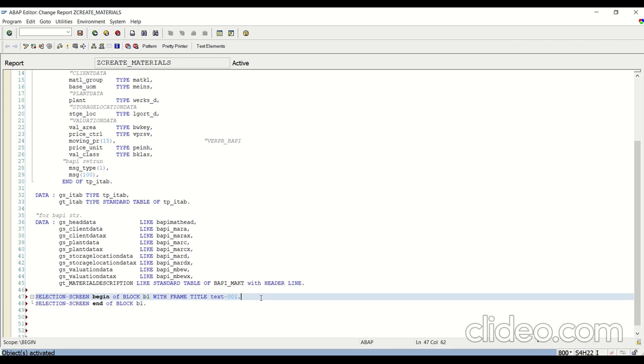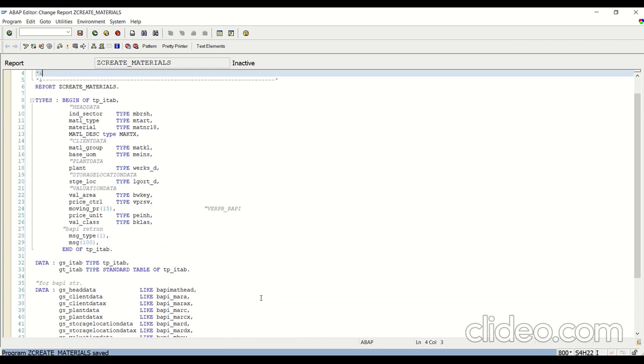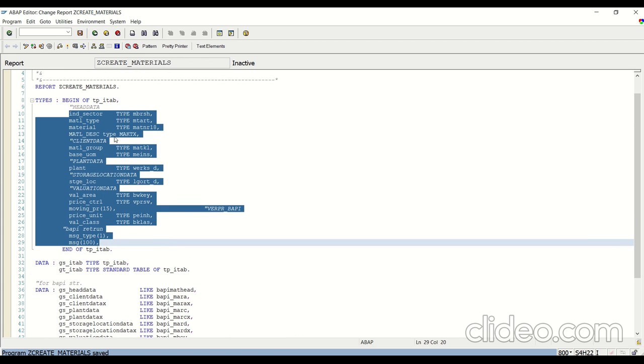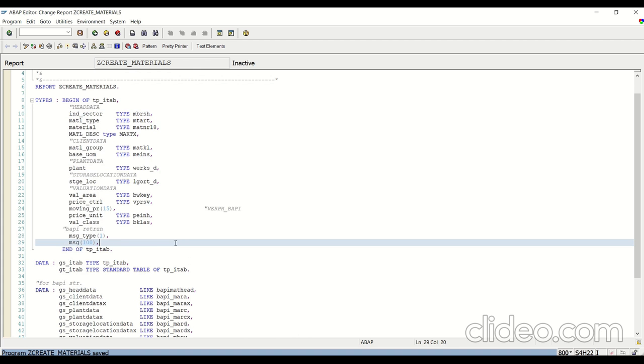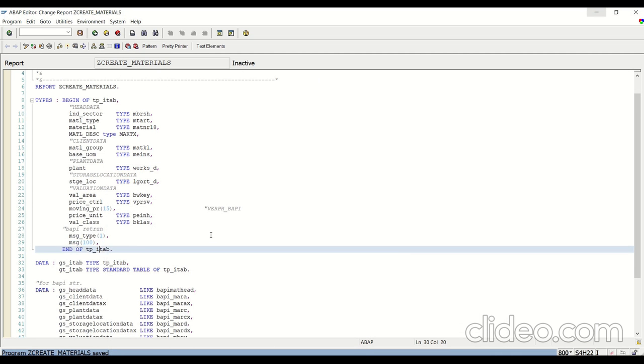Okay, so now what we have to do is upload a file. Always prefer a text file. Based on this structure, with the same number of columns, we will create the data in the Excel file. Here if you see, the column names match the sequence of my internal table. Keep the data ready which we want to upload. But before uploading, it is better to use a text file, as it is easy for formatting and all. I will explain later how I created this file.